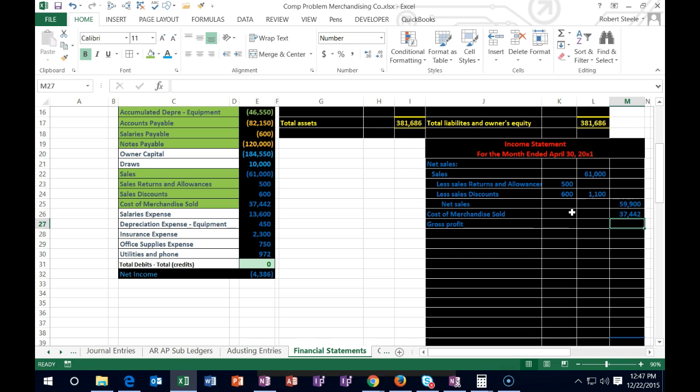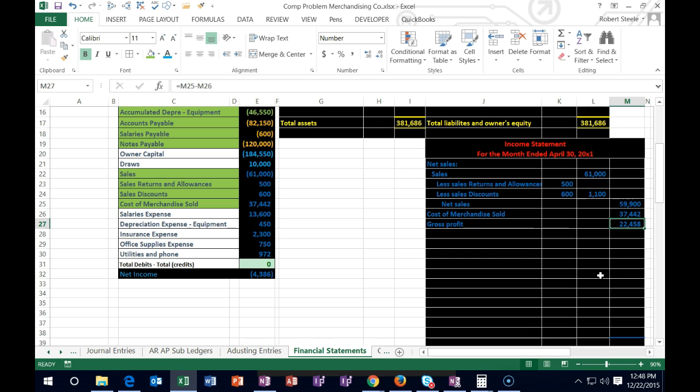This is going to be a subtraction problem. You might be asking, why didn't we put a less there to tell people that? And the answer is that we're just assuming that people know that traditionally. We don't put a less in front of the cost of goods sold because it's just tradition, I guess. I don't know why. And then we're going to point to the 59,900 minus the 37,442 and enter. All right, so there we have that. Now we've got the cost of goods sold. And if we highlight all this from here down to the cost of goods sold, we got the 22,458. We're looking good. We're still on track.